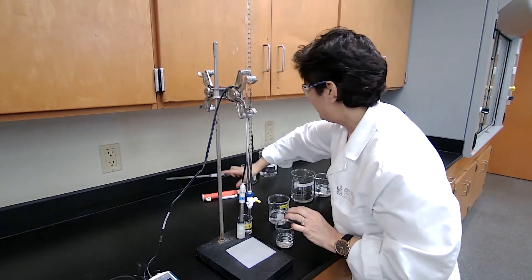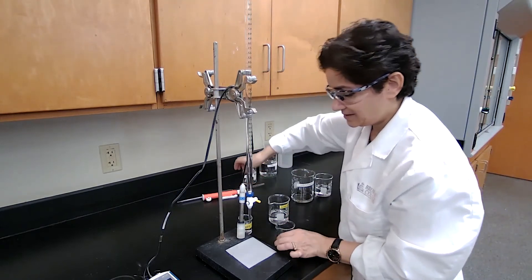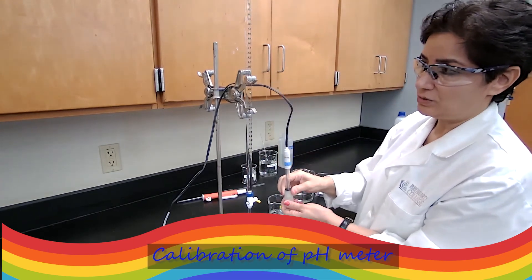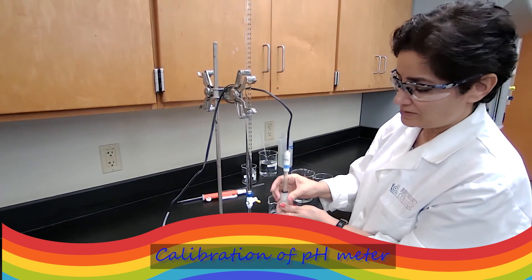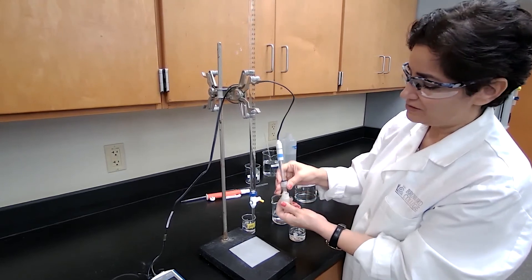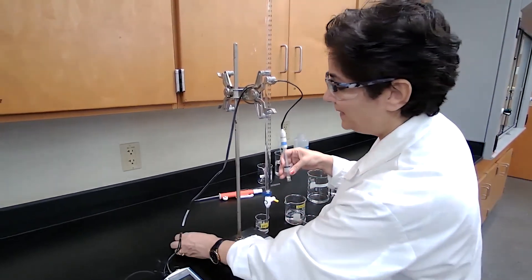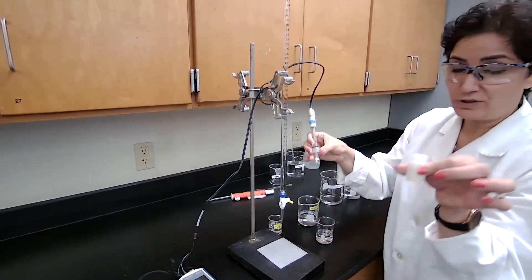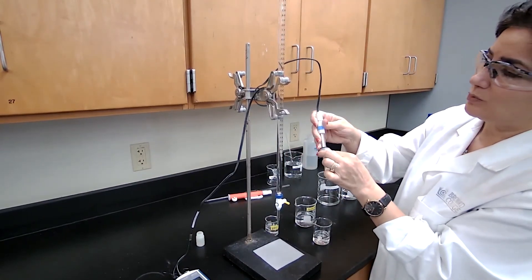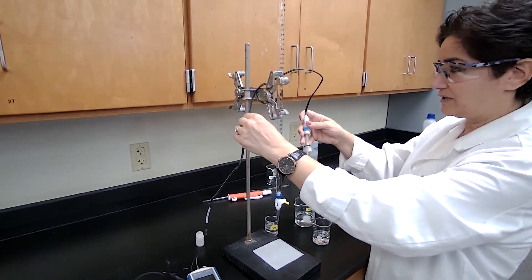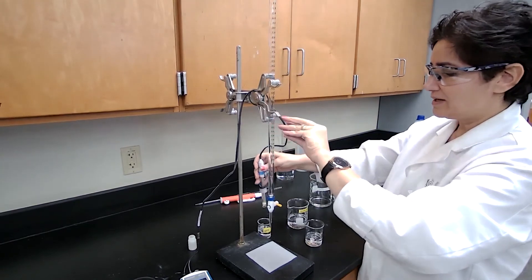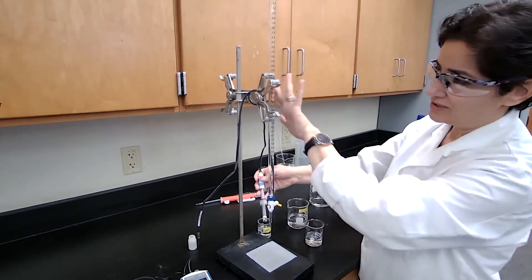I have my acetic acid solution in a beaker. We are using pH meter in this case to record the pH instead of using the indicator. So I do not need acid-base indicator for this titration. We are using the pH meter. The pH meter cell is always in a solution, in a buffer solution, to make sure that the pH meter cell stays wet and it doesn't go out of equilibrium. I wrap this wire around the burette holder because it's heavy and I don't want to drop it. It's just for security.